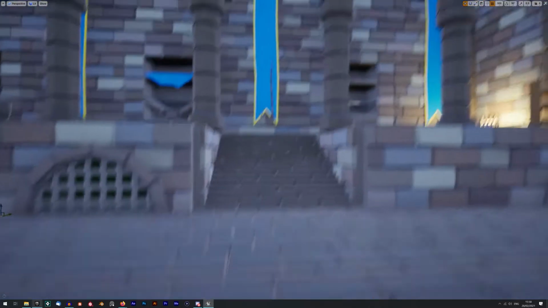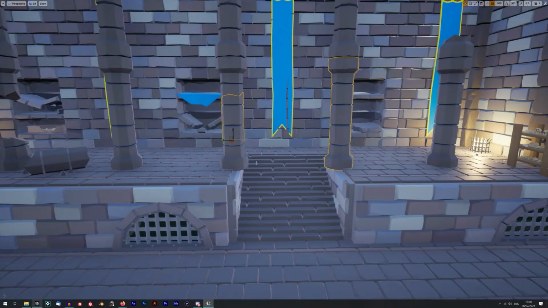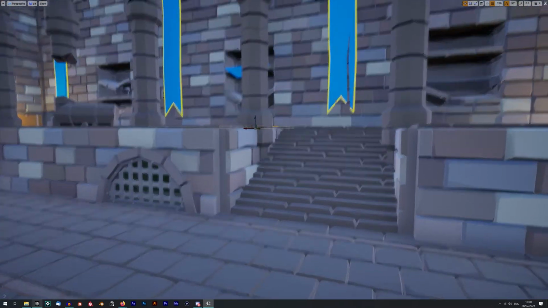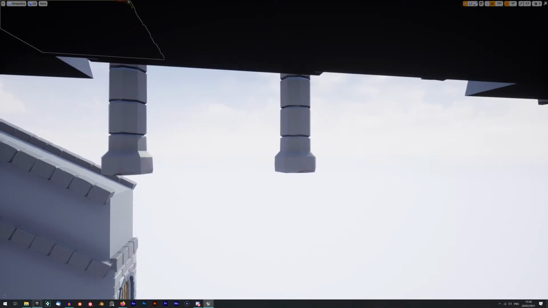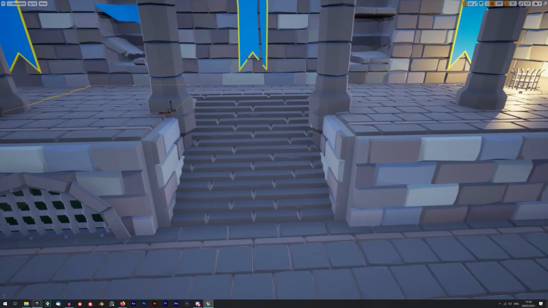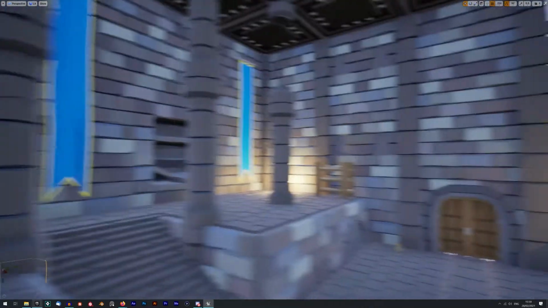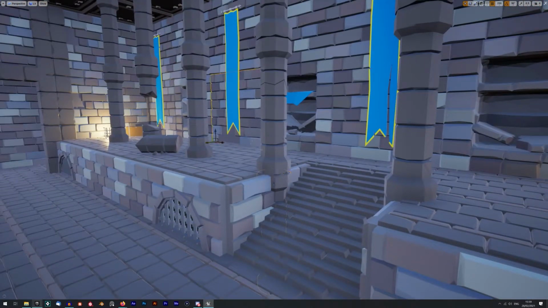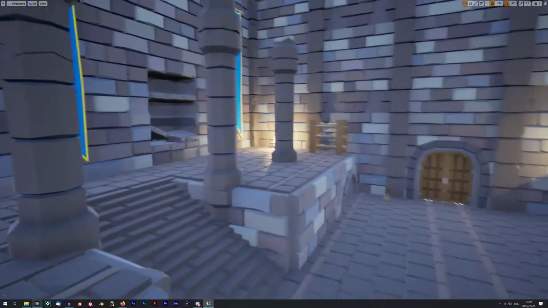Let's fix those things here. I don't like how they look. So what can I do about it? No, I don't like that, but I could always do this. We can always hide some geometry outside the level. Since it's low poly, it won't affect much, but this fixed the issue and it looks pretty nice.